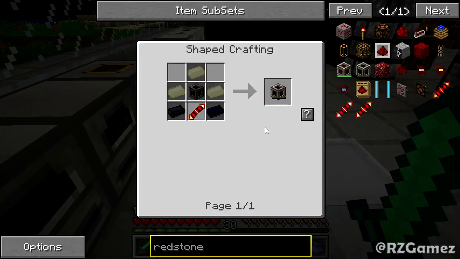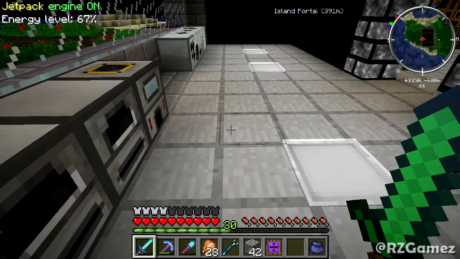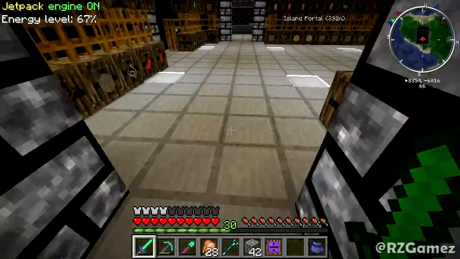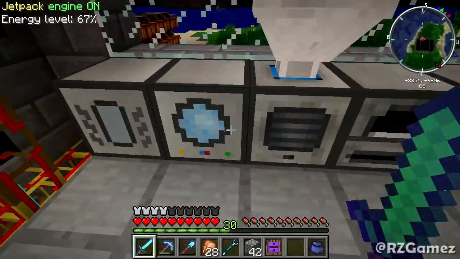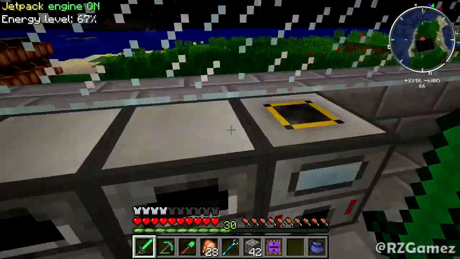Going back to our redstone energy cell, we just need lead and some electrum to finish it off. We've got the electrum. Let's grab some lead. 1, 2. I've got so much lead stored in that chest. Look at all this iron as well. 40 stacks of unmacerated or pulverized iron. That is a lot. And we've got our energy cell frame, so we can turn that off.